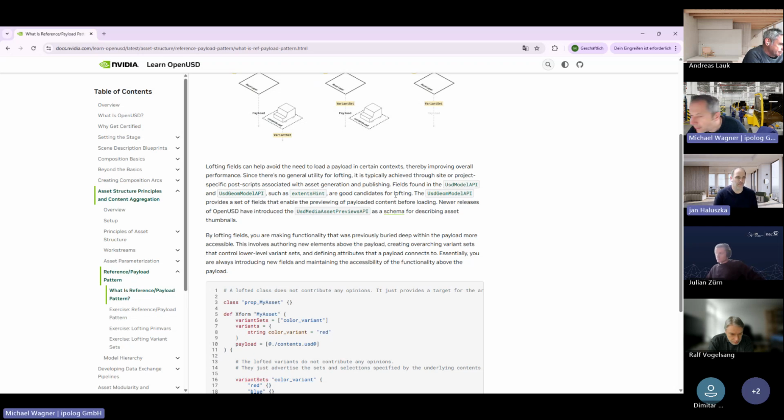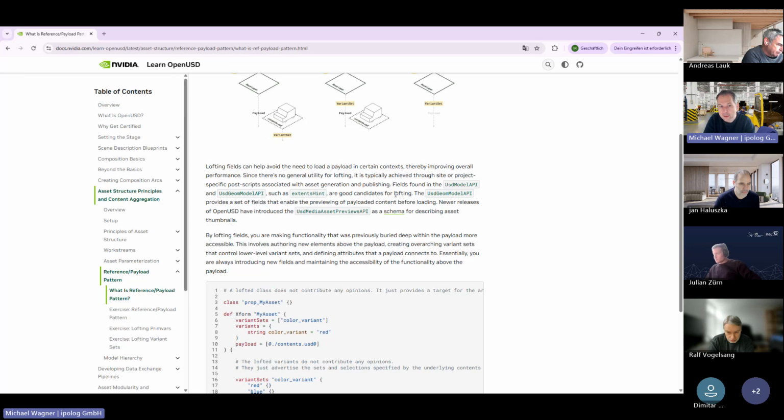Maybe I missed it because I was on a call in between. From my understanding, the difference between reference and payload is mainly that one is loaded on demand and the other is always loaded. Is there anything else major different?